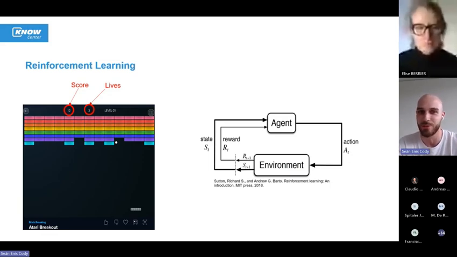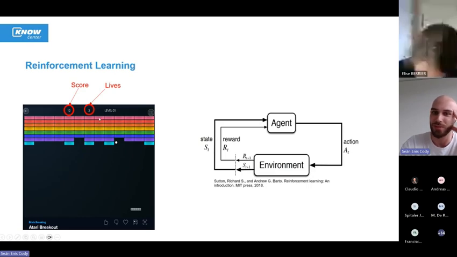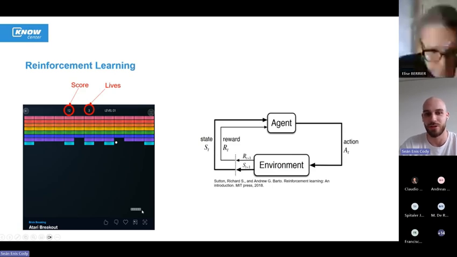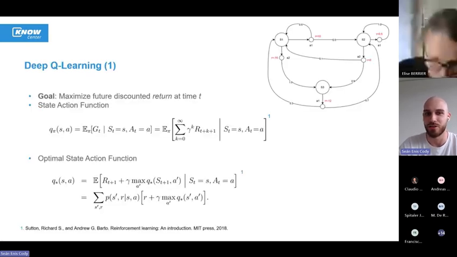So you can punish it if it walks into a wall by giving it punishment or a negative reward, so a negative value. When you take this action, you put the environment into a novel state. Over time, the agent is supposed to learn how to act given the current state, for example the current chessboard or the current state of this game, Atari Breakout on the left, in order to make an action, for example to move this paddle left or right, depending on where the ball actually falls. So the idea is, through interaction with the environment, to maximize the long-term reward.